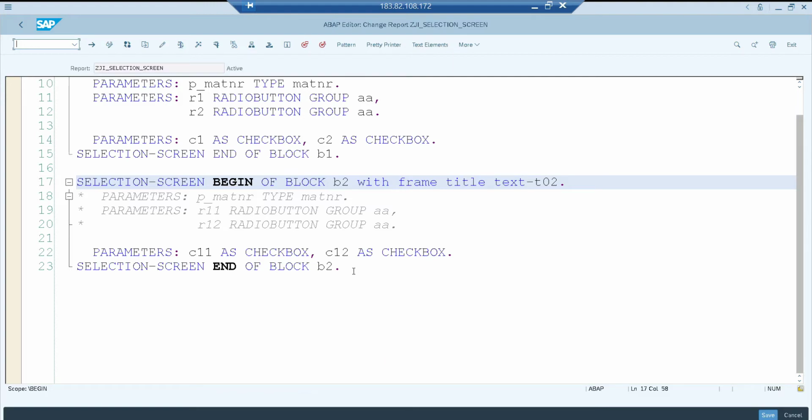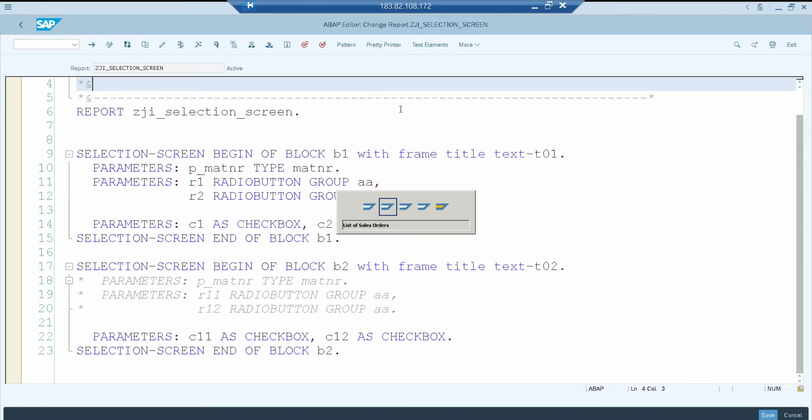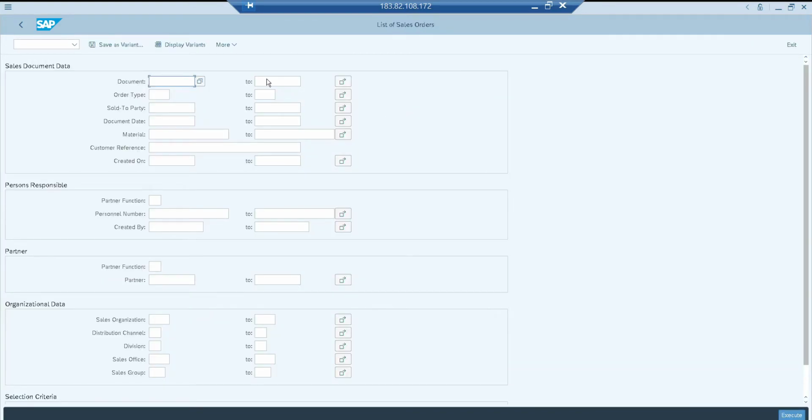Okay, so this is the way we just design the blocks. So now I'm going to start with select option. Okay, so let me take that as a reference. So this is a select option. I can say, yeah, this is a parameter. It has only one input. This is select option. Select option, in the sense, okay, there is a keyword to create a field with from and to. For any field we need a select option. So that is a keyword actually, SELECT-OPTIONS. It creates material with this from and to.